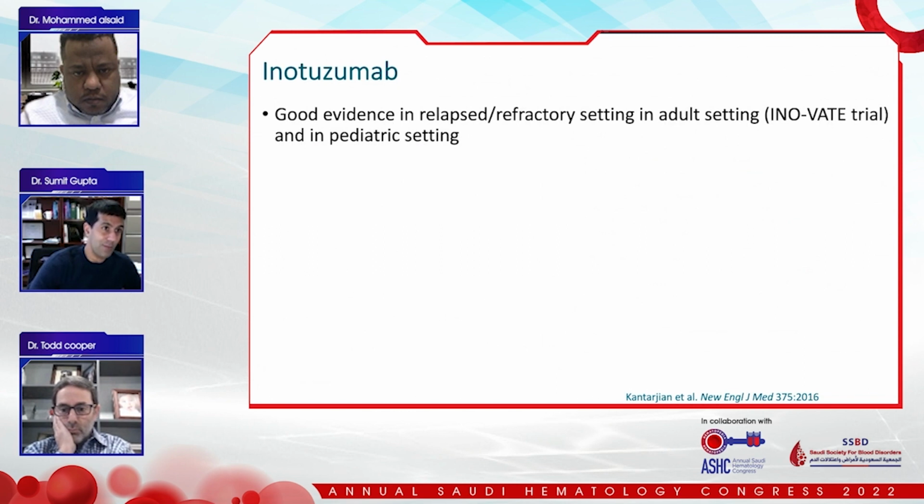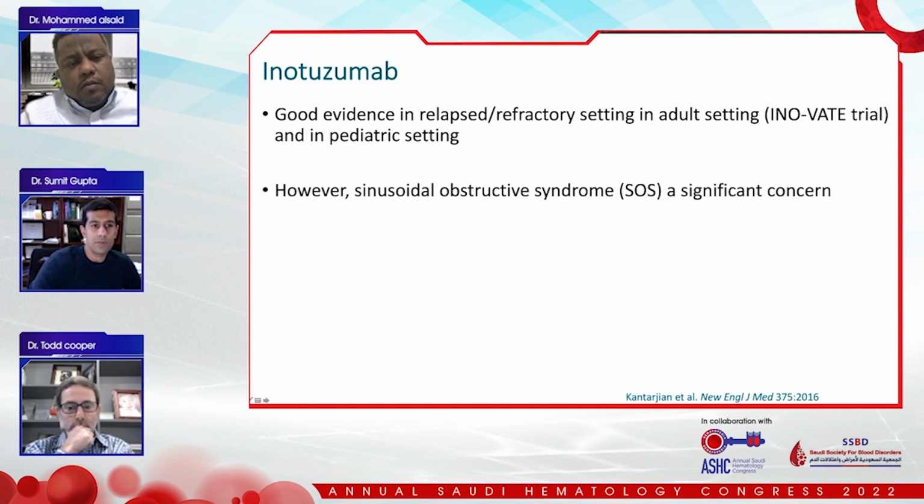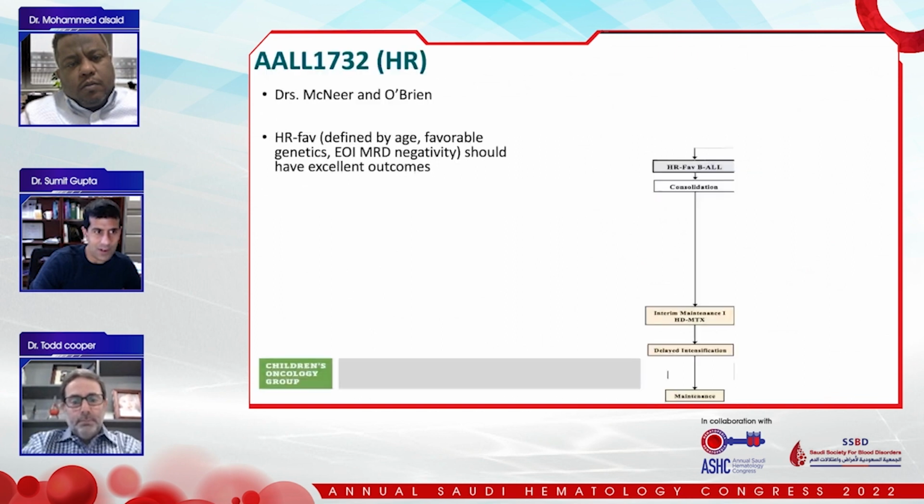Again, much like blinatumomab, inotuzumab has also recently, not so recently anymore, had good evidence in the relapse refractory setting in both adult settings, i.e. the INO-VATE trial, which I've referenced there, and in pediatric settings as well. Sinusoidal obstructive syndrome, that we used to call VOD or veno-occlusive disease, remains a significant concern.